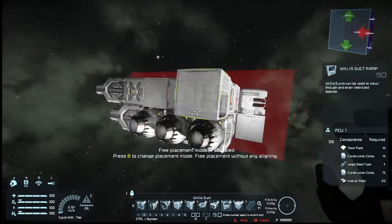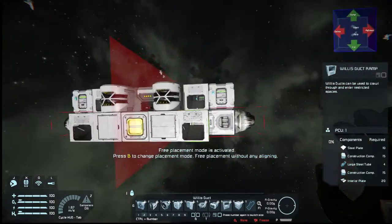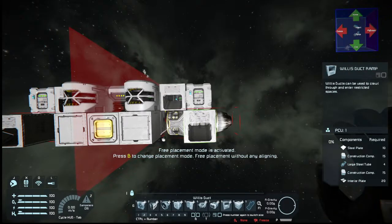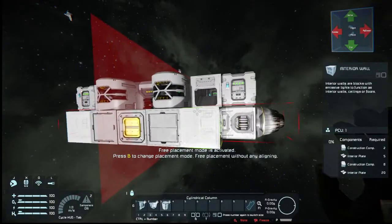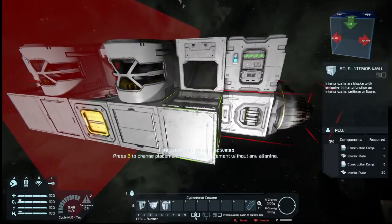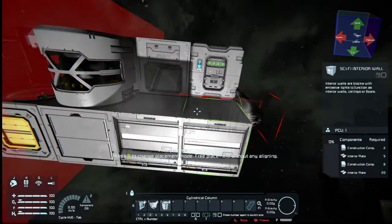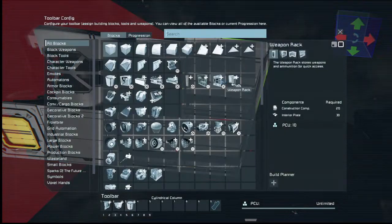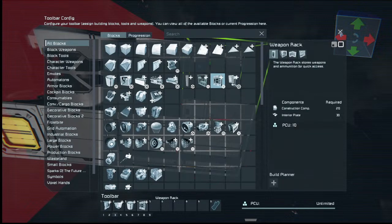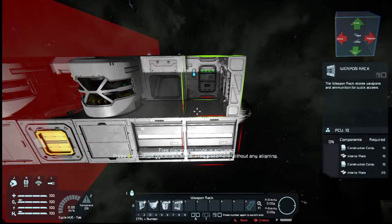We've got enough thrusters to push to the sides and push forward to get us some speed going. The only thing I'm going to need and probably going to have to worry about is having enough thrust to lift this thing off the ground. That's going to be the big kicker. So next on the list of stuff that needs to be added to this, need some interior blocks. Now I can do this here. Let's also grab, I would say, a weapon rack. Because you can also do this too. Just making it to where I've got all kinds of options.